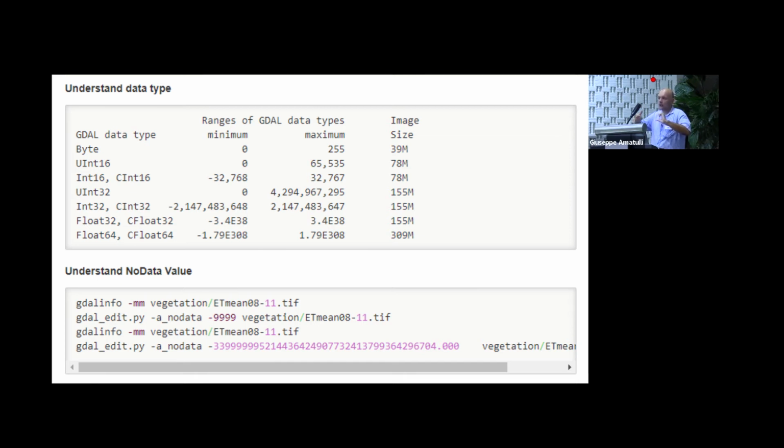Because the more defined it is, the better it is when you import it in R. That's why it is super important: pixel size, extent, no data value, and data type. These are the 4 parameters that you have to really be sure are as you want, as clean and light as possible, before doing any kind of operation with GDAL, with GRASS, and with R also. And then your problems will become less and less and less, okay?